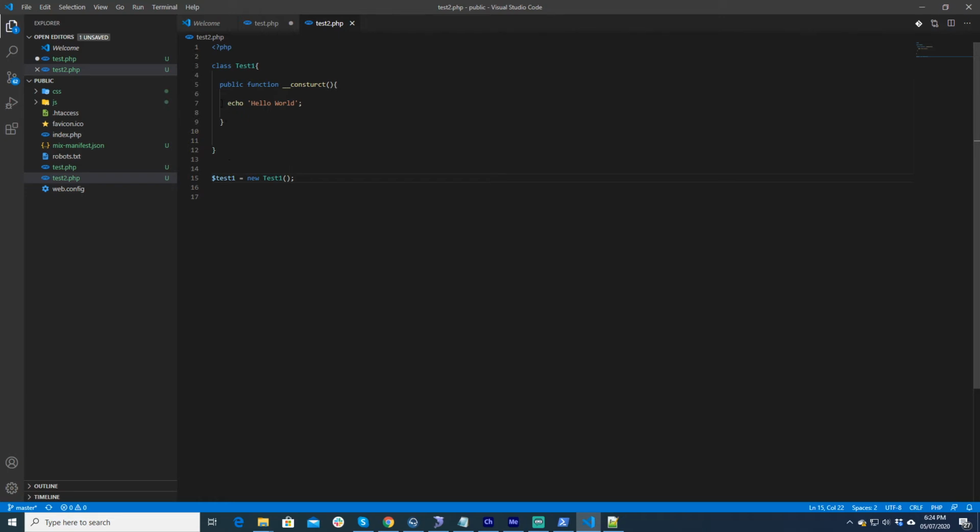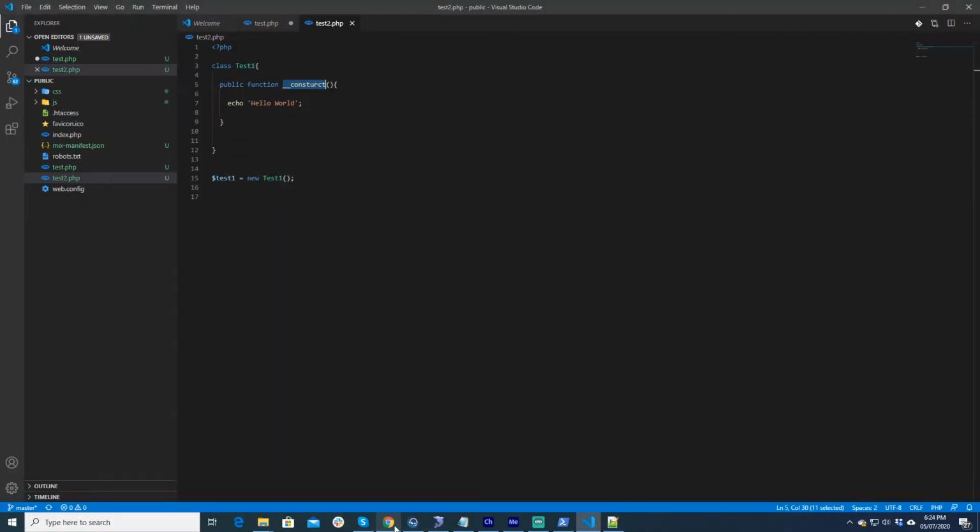Now it should echo this because this is now an object. It actually creates this, and this gets created automatically. So if I open this and execute, wow, nothing happens. So what did I do wrong? Oh, I spelled it wrong. I said construct.